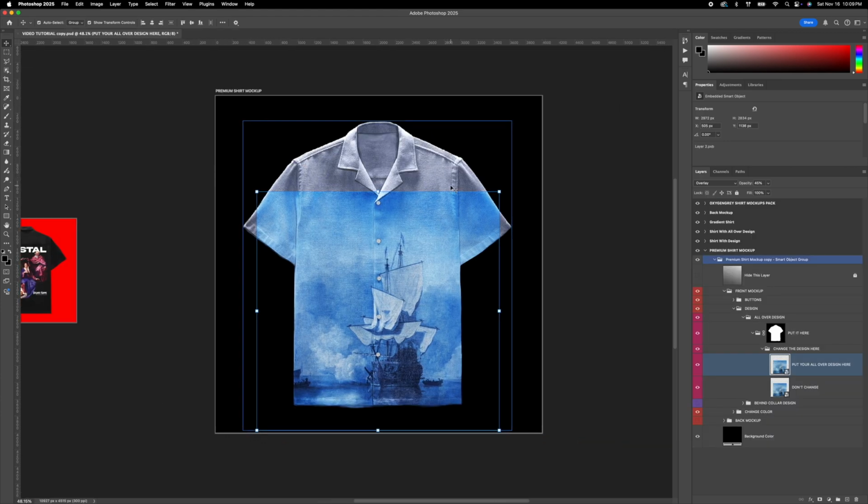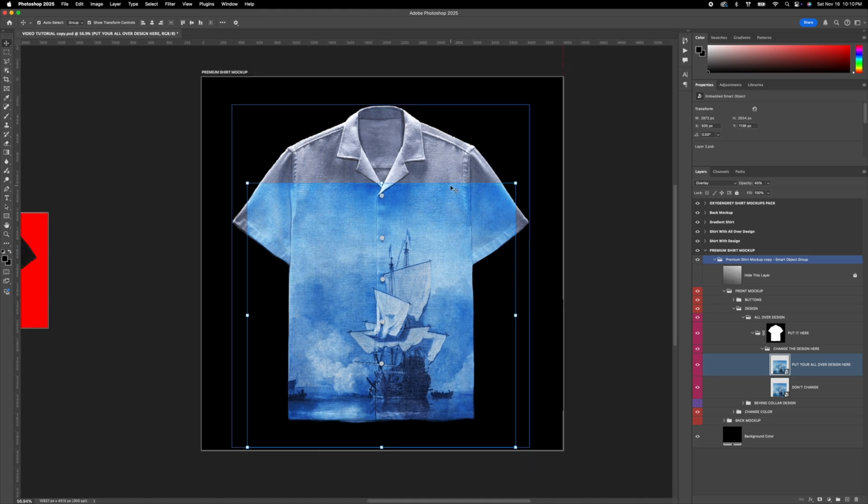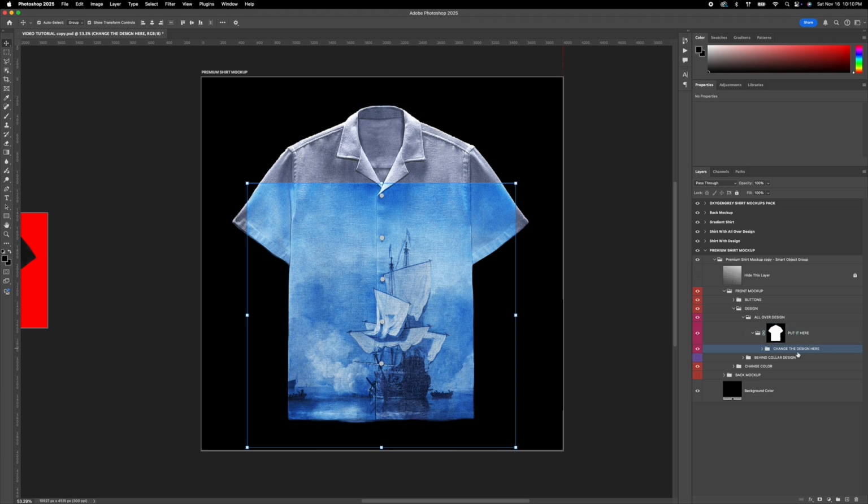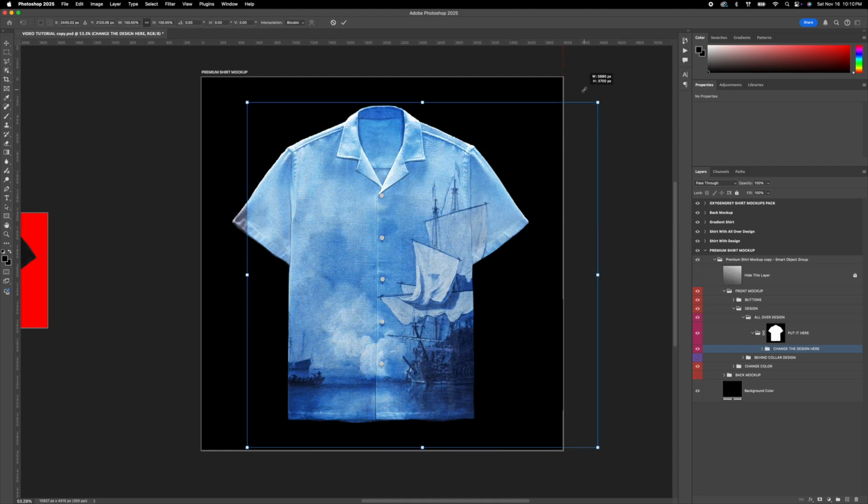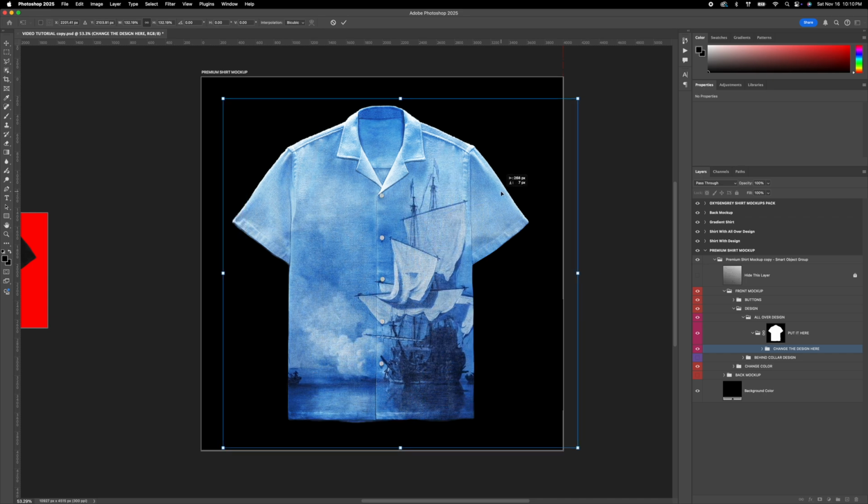Okay, now that you will have this design on top, you want to resize it, right? So group these two layers again and press Ctrl T and resize it to whatever you like.